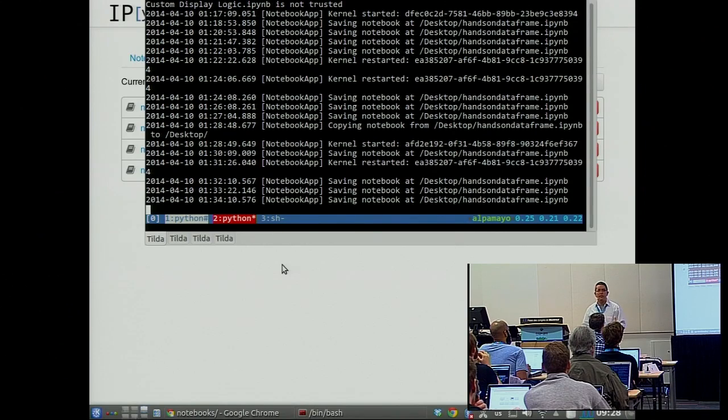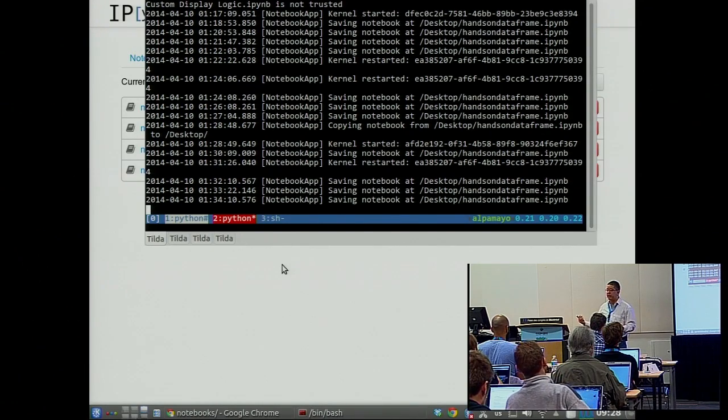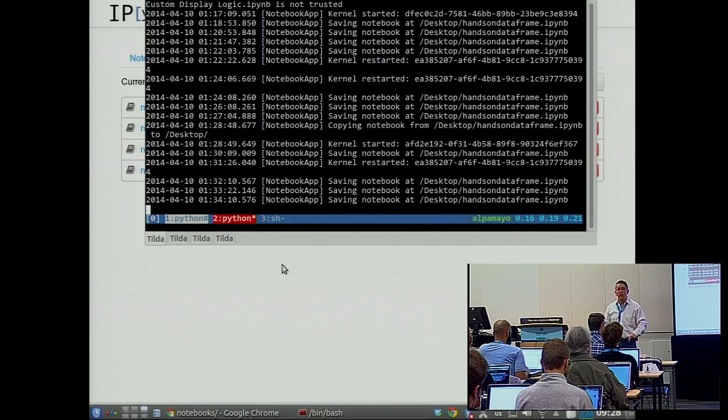a tmux session. The reason is because that way, that process is protected from you accidentally killing the terminal. It's protected from even you logging out of the graphical user interface environment or logging back in. The only thing that will kill the screen or tmux session is if you reboot your computer. So short of rebooting the computer, you can keep that notebook server process there for a long time, navigate your file system, and just always know that if you go to 127.0.0.1 port 8888, it's there, and it's available, and you can reopen it. If your browser crashes, nothing happens. If your terminal crashes, nothing happens. So it's a useful thing.